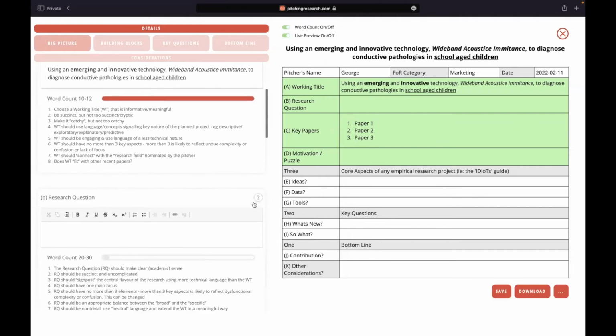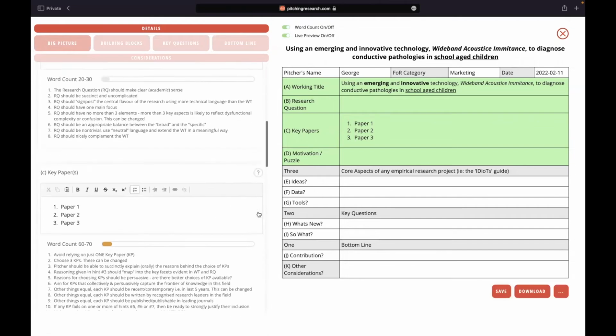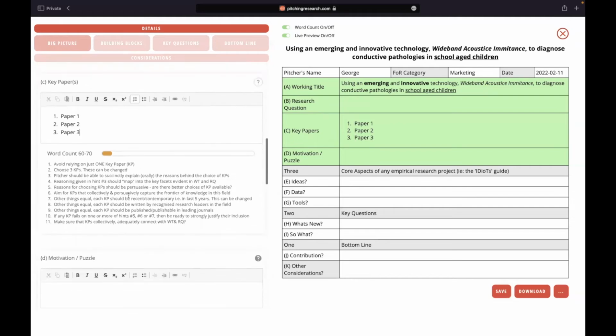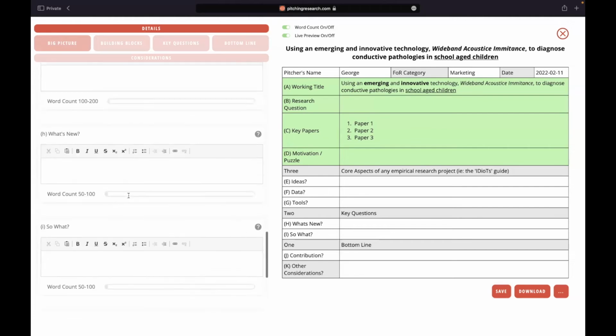And if we were to click these for all of the different fields, we get tailored hints for each of that section. So, if we're finding that this word count is low, or for our key papers, it's double what it should be, or it's just well in the red, then we can look back here and go, oh, well, maybe we should be relying on 3 papers, not 5. We should be giving certain hints and mapping key facets, maybe not explaining the entire paper. These hints here can be so helpful in, again, guiding your pitch to its perfect final edition. And each of these sections has hints to help you through that as well.